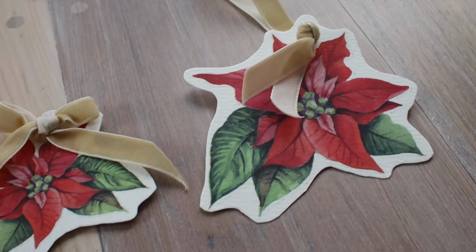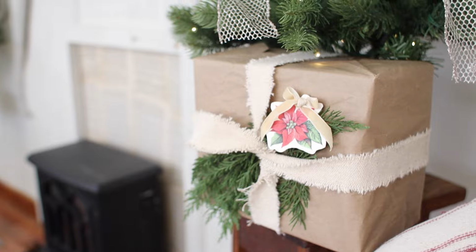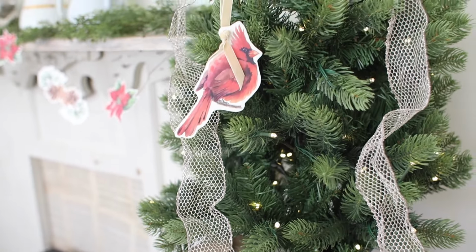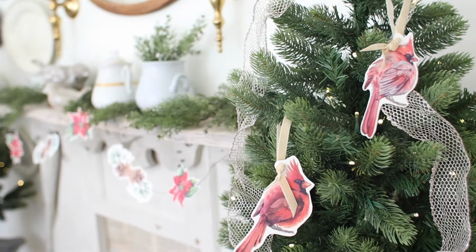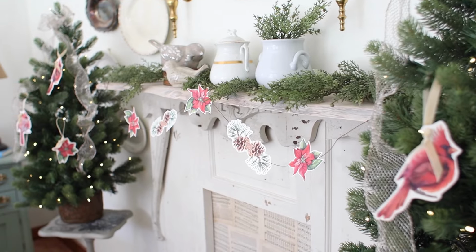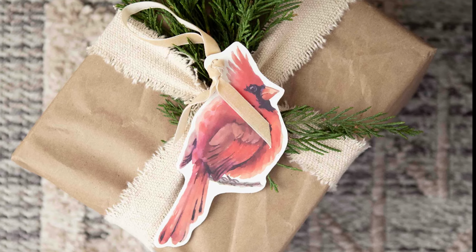I don't have my regular Christmas tree up yet, but I do have 2 small trees up in our bedroom. On either side of the faux fireplace behind me, you can see the 2 small trees, and I've decorated them with a couple of these cardinals. They stand out so good and look so pretty. These are also wonderful on a gift wrap. If you're not into fancy wrapping, and I'm not, this is a way to make the gift wrapping look just special.